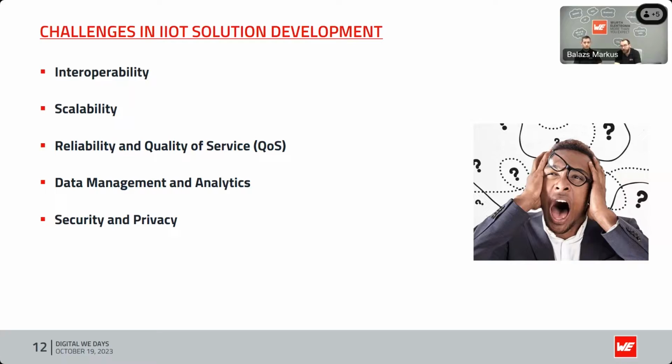So that's about ensuring the security of the IoT devices on one end, so the client side, and for sure also on the cloud side and on the transmission channel side.